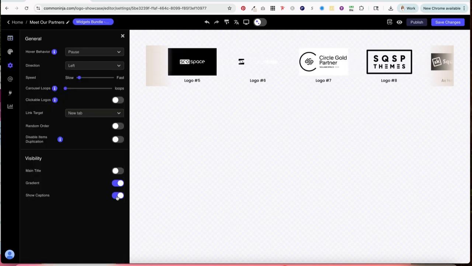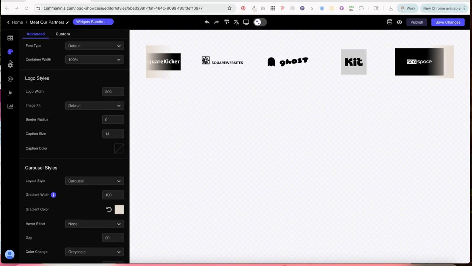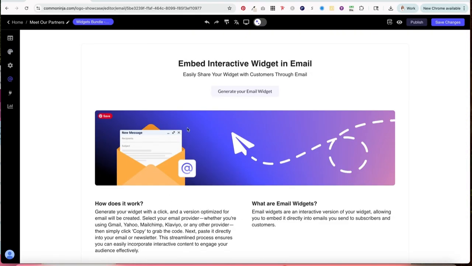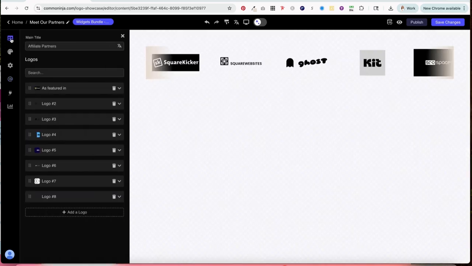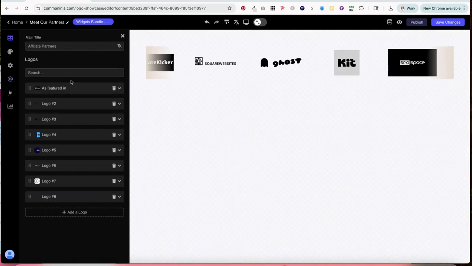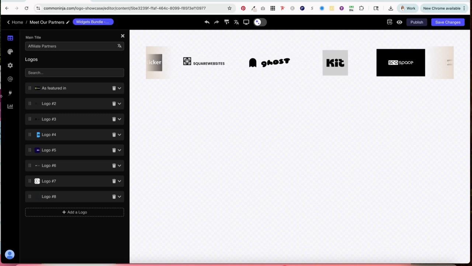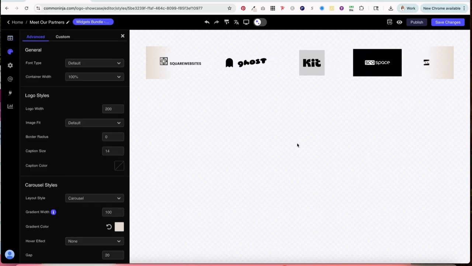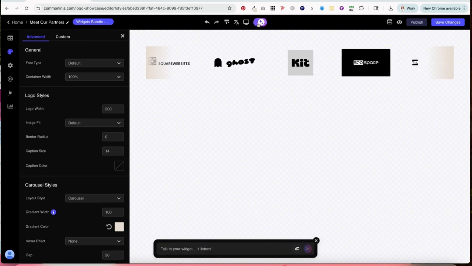Another thing you can do is create this widget to embed into an email. I have not done that. That is a thing that you can do. Okay, so I'm going to leave this here. You'll be able to play around with this and do all kinds of cool things with it. And again, if you get stuck, you can always ask. And if that doesn't work, you can reach out to them for customer support.